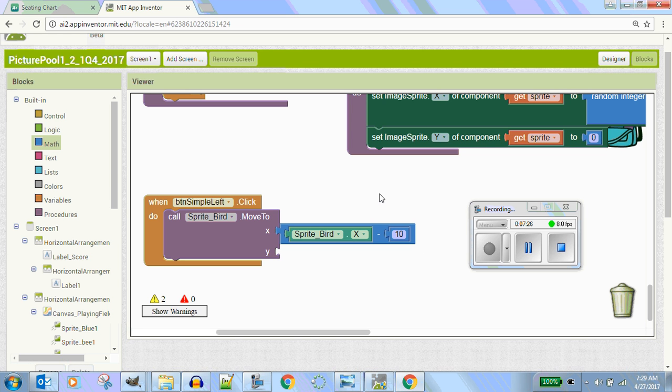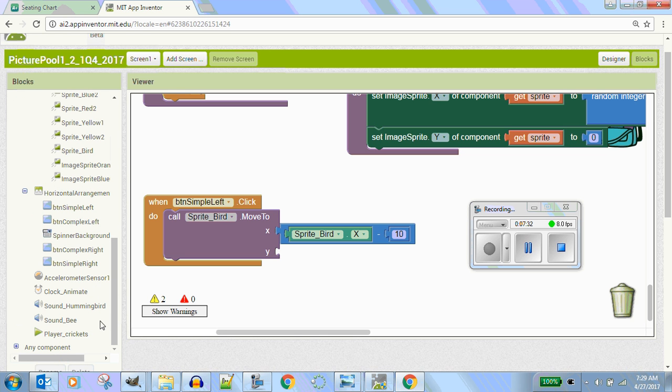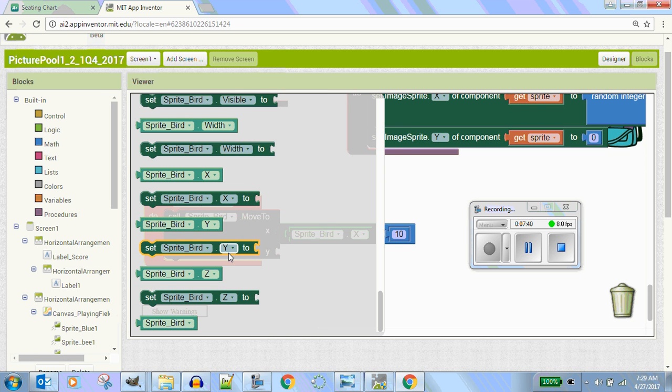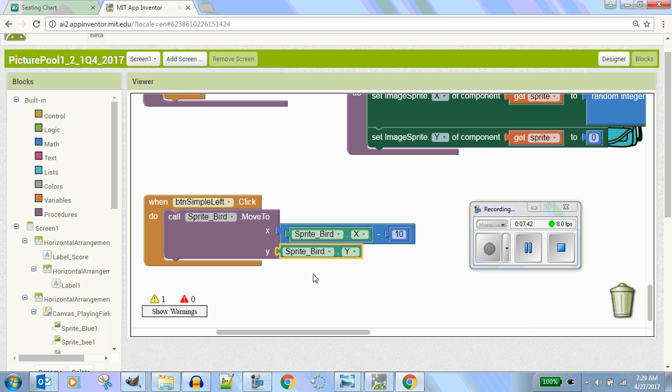Now his Y, you just want his Y to stay where he is. So you can go image sprite bird Y and just stay there. I don't want to change its Y, so I'm just going to leave it wherever it's at.